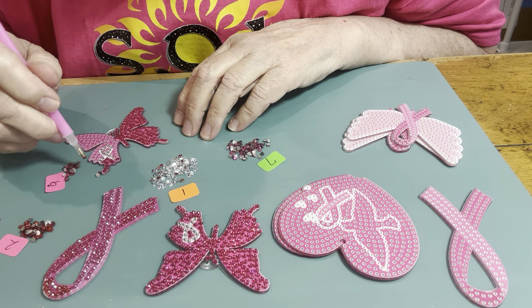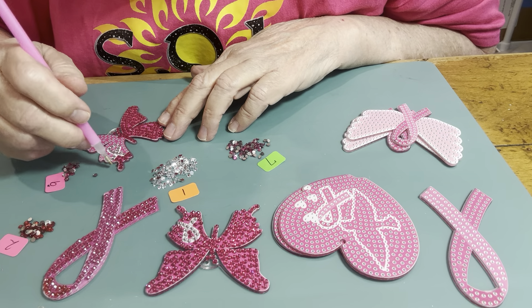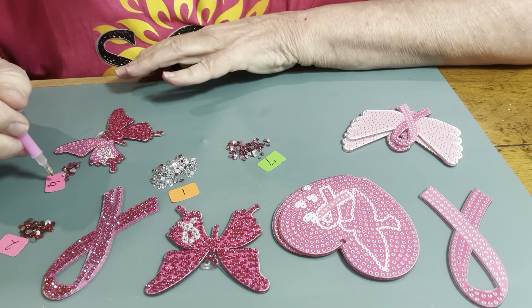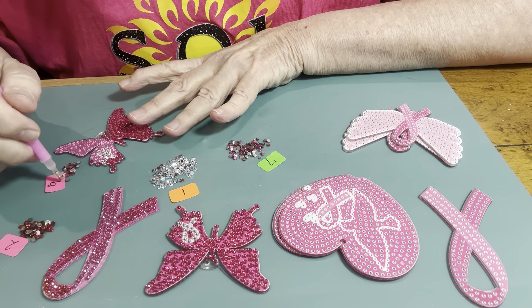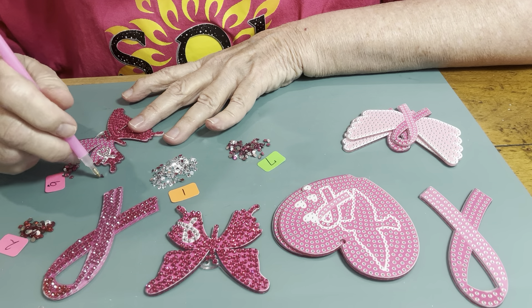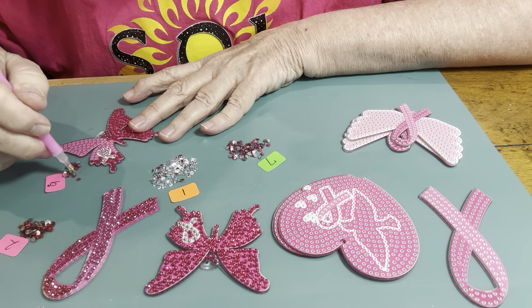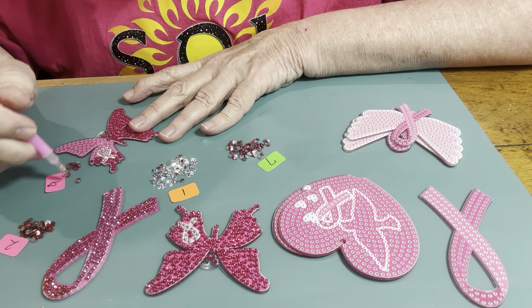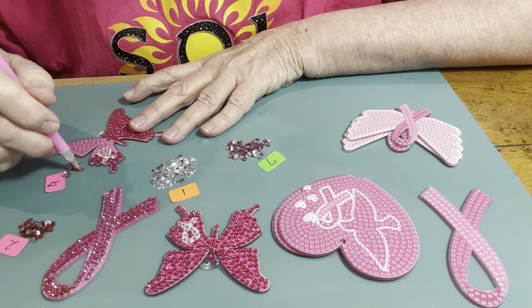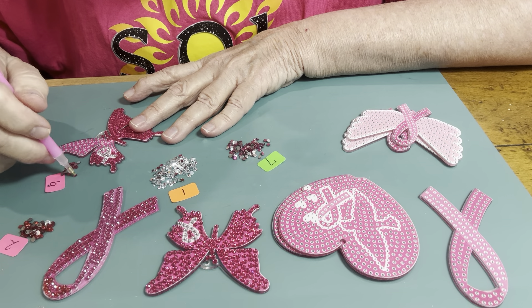That's driving me crazy. I'm gonna grab that one — this one got a side there. Man, I could fall asleep right now, this is so relaxing. Oh man, what a day. I actually got up early this morning and knocked this room out trying to find these things. That's one way to clean — misplace something and then you clean your room. I actually cleaned my room. I got a little bit of organization going on over here — not much, but something's better than nothing. At least I can put my hands on things.